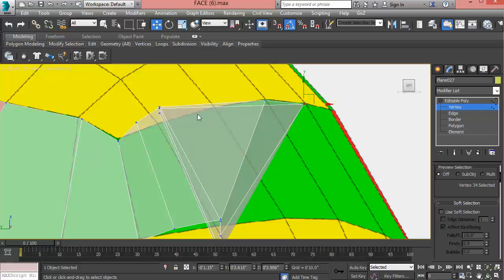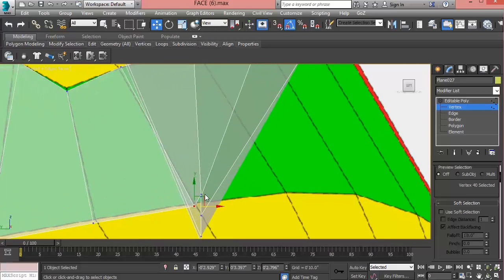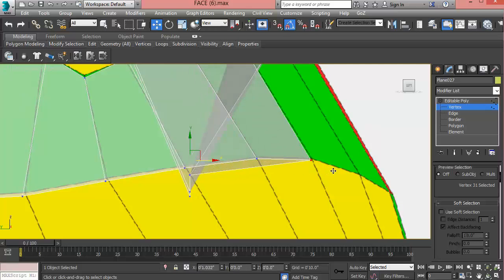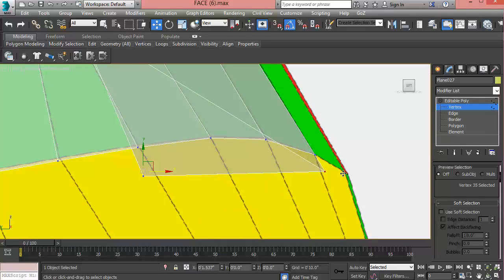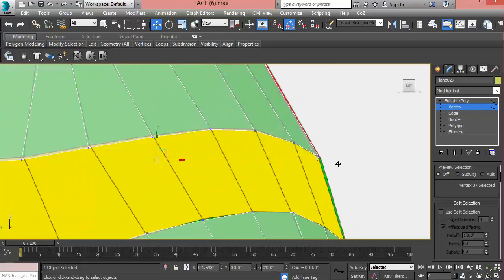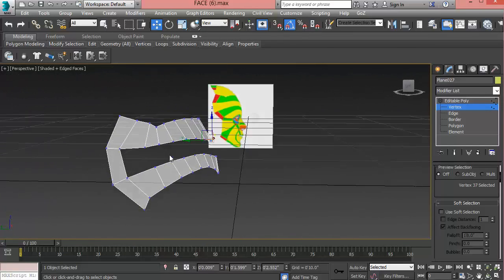Sometimes it's not really obvious whether you have the right vertices selected. Sometimes once you realize that you've got a certain grouping going correctly, then it's kind of easy to keep pulling them over. And you can see here it looks a little bit like a mess, but you'll notice that as you keep going over, these vertices keep falling onto a particular place. Now there's one up here that's got to come way over to there. And then this one I think is actually the red one. So it's kind of amazing when it actually all kind of fits together nicely. Let's look at that in perspective. So we're getting a really nice forehead here.